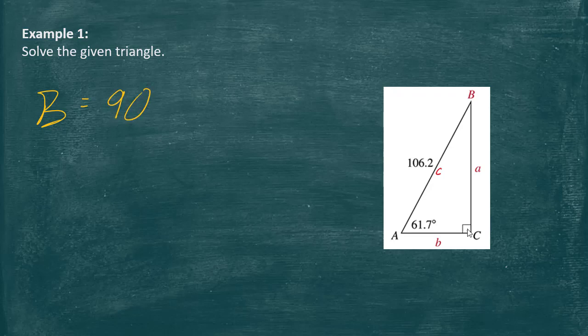With this one, there's only 90 degrees left for the two acute angles, so if I subtract the 61.7 that they provided from that 90, that should give us a value of 28.3 for that remaining angle. And again, since that is an angle, I should make sure that I include the units. In this case, we're going to measure all of our angles using degrees. So now that I have that last angle, we could add that to the picture if need be, 28.3.